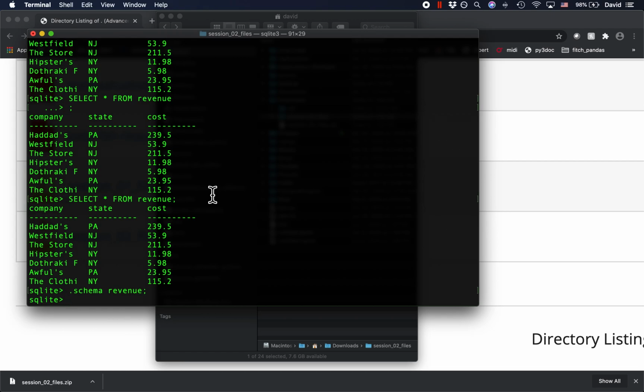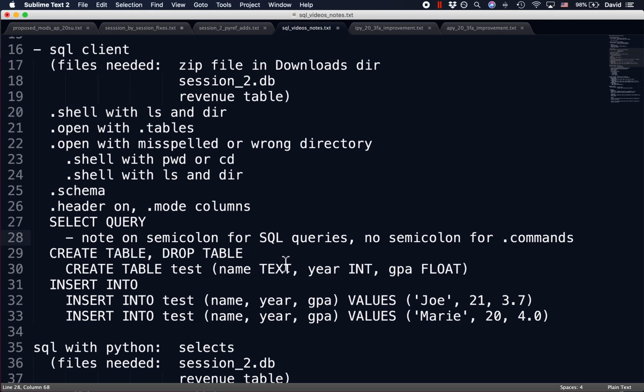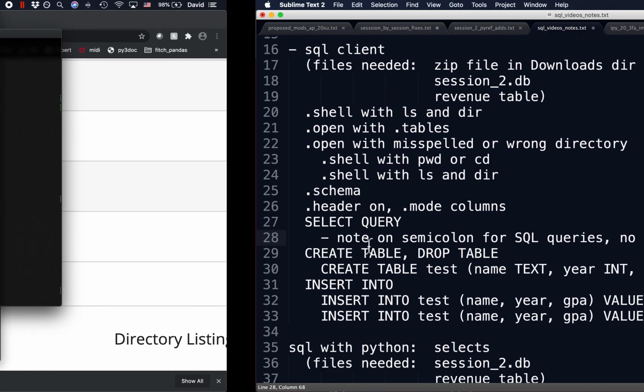Now I don't know how to clear the window from here, so we're just going to keep feeding off the bottom. I'm going to flip over to my notes really quickly and make sure that we understand what's going on. And we've got some queries to look at.